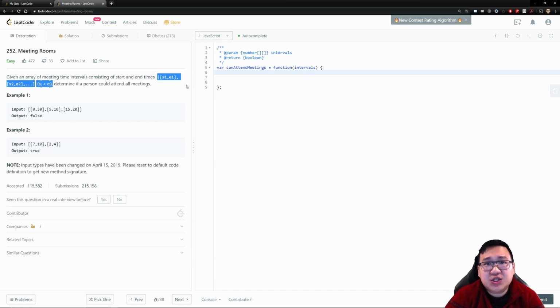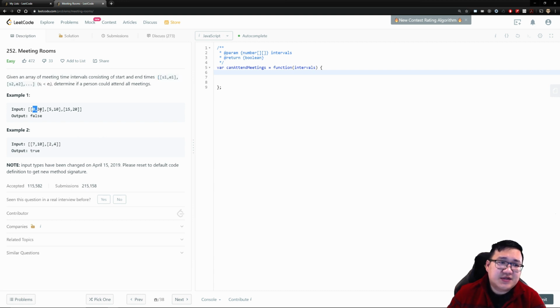So effectively, this question has been turned around a little bit, and we have to think about how we can find any of these overlapping instances. Because the minute it overlaps, we've already answered the question, which is no, I cannot attend all meetings. I can only attend, say, 2 if I have 1 overlap, given 3 time slots. So we have to think about how to find overlapping elements given these ranges. Don't think about time, just think about a little range. So let's look at the 2 examples they give us.